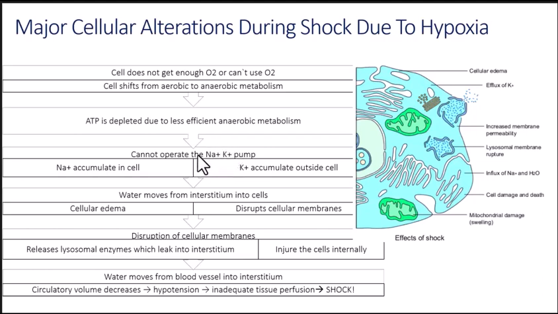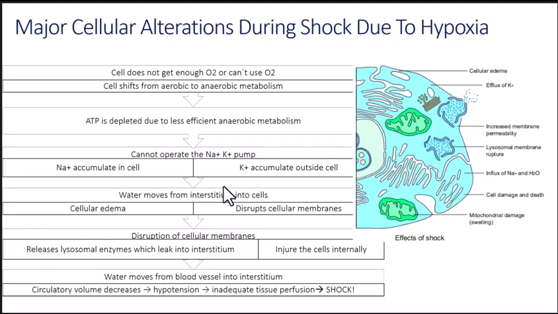And we know ATP is needed for many different functions, including one example already discussed, the sodium-potassium pump, which means that sodium is going to accumulate in the cell, as shown here, and water is going to follow. Potassium is going to accumulate outside of the cell and could potentially lead to hyperkalemia. With that sodium moving into the cell, it's going to cause water to follow because of osmosis, causing the cell to swell. When the cell swells, it's almost like filling up a balloon with too much water.